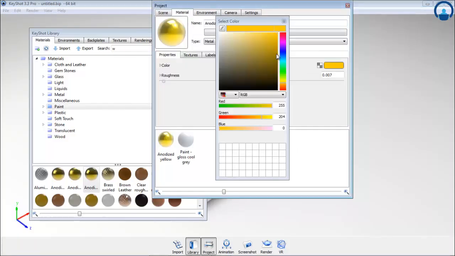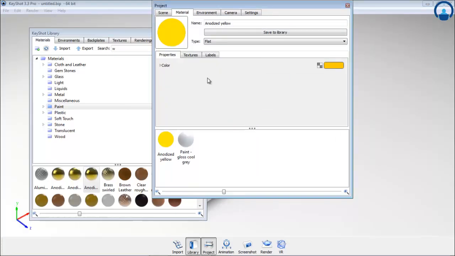Double-click on your material to edit and then change the type. This way the color that was applied in CAD will be maintained. You can then change the color by selecting the color of your choice in your color tab. Each material's adjustment parameters are different, some simple, some more complex.